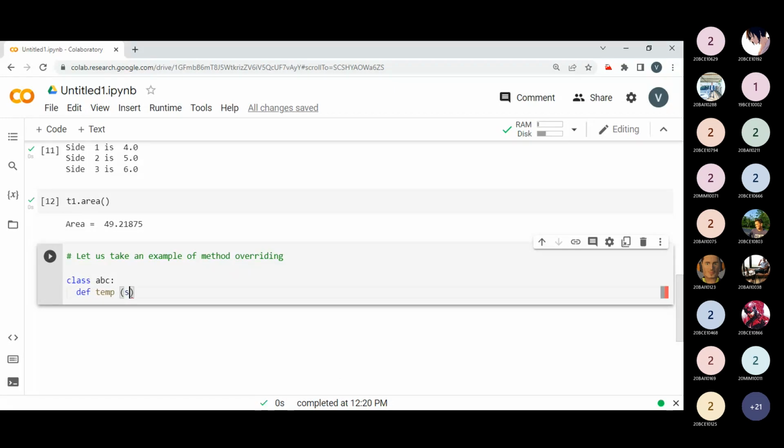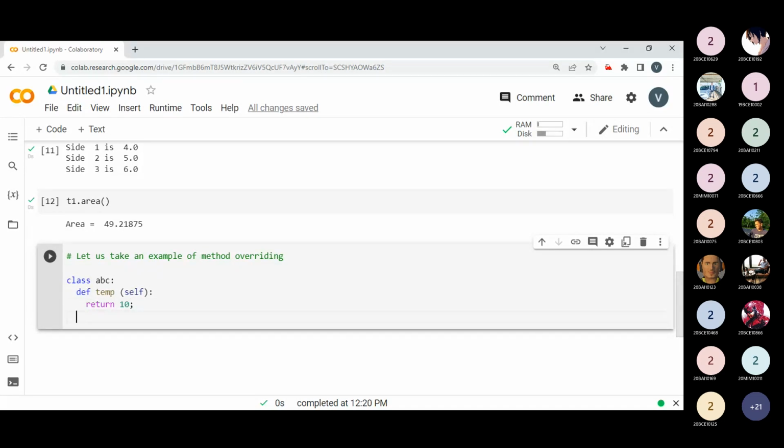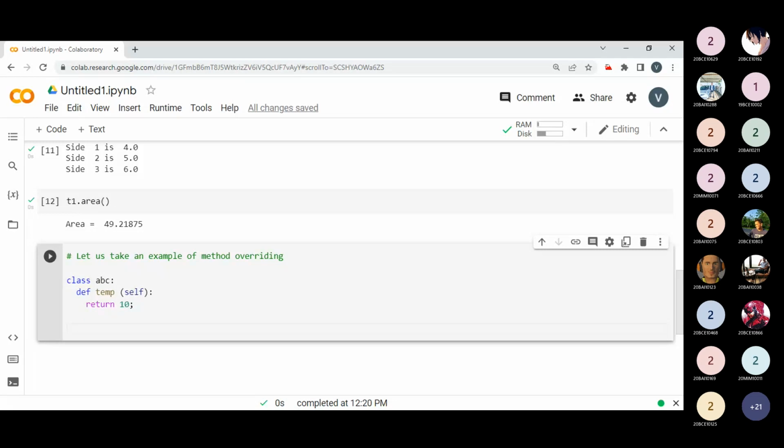In this I'm passing self, and I'm putting a return value, for example, return 10. No need to put the semicolon, but if you want to, you can also use it. Now, this method I have defined over here. This is my base class. So ABC is my base class.